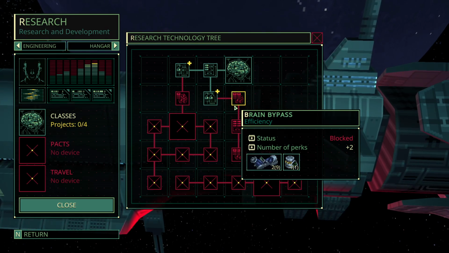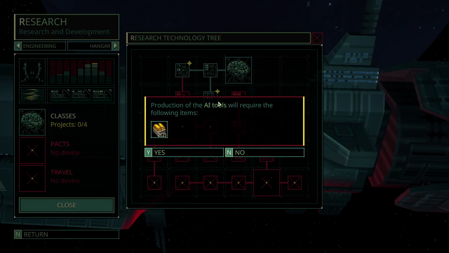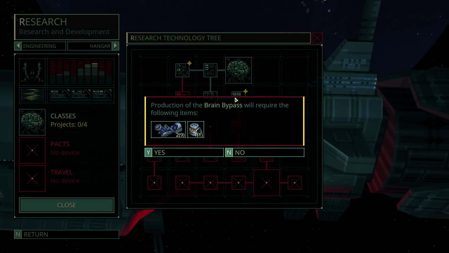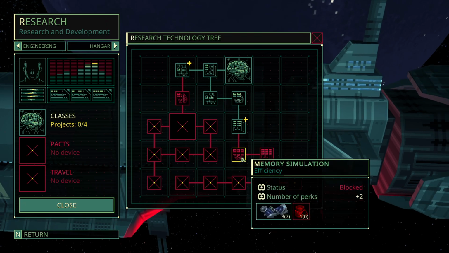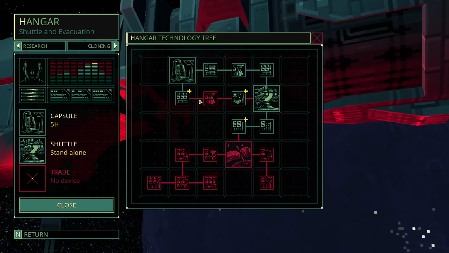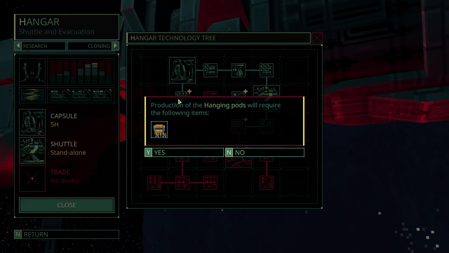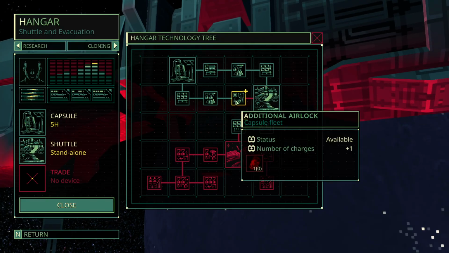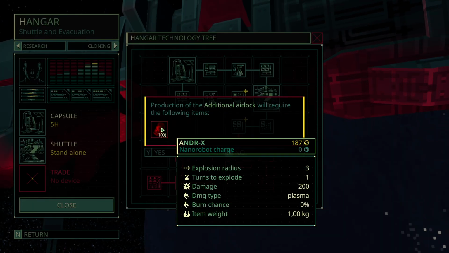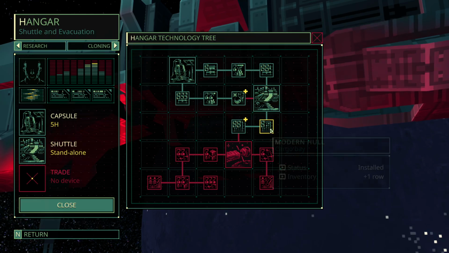Brain bypass. Oh, I guess I will need more chemical stuff like that. What else can I upgrade? Oh yeah, I forgot I could upgrade stuff from here because I have the transformers. But not this thing over here, which apparently is a grenade. 100 plasma damage. Yeah, that can kill anything.